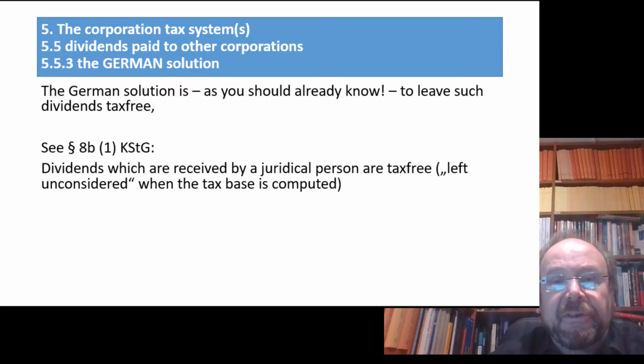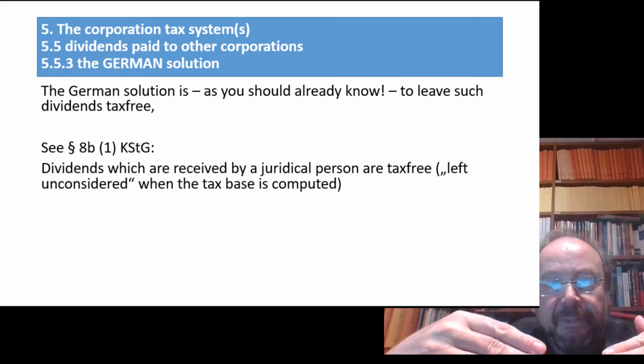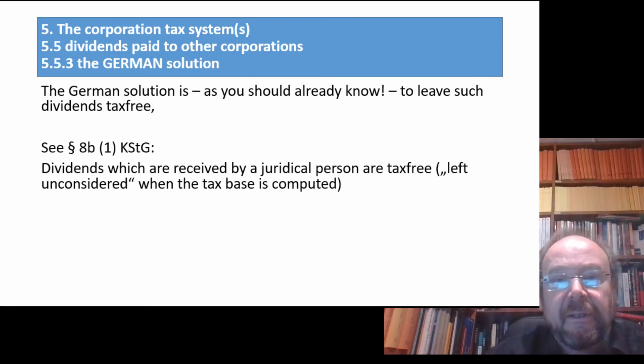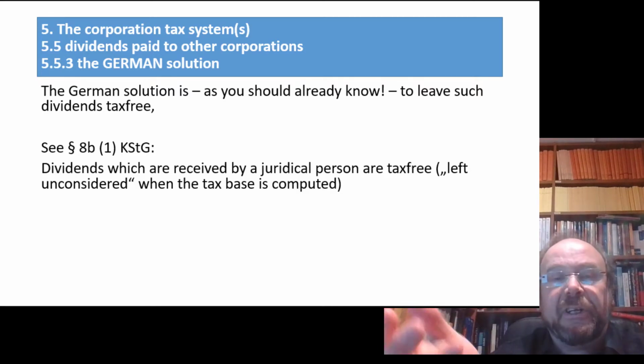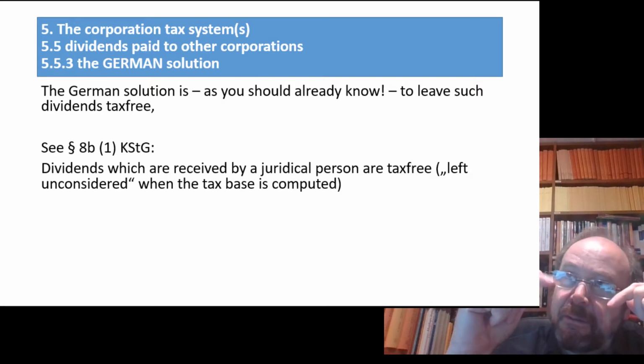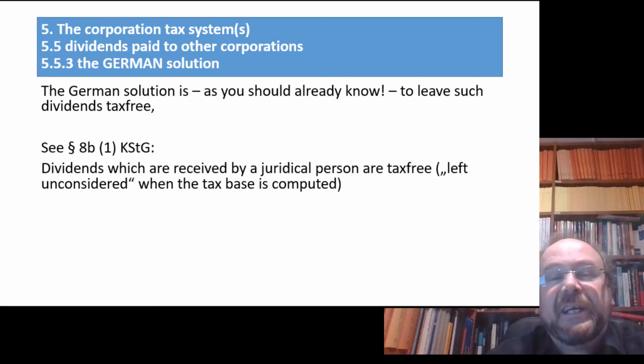By the way, if you then look to our original situation, you have then once corporation tax on the lower level, then the medium level tax-free, and then income tax on the last level, the level of the natural persons. And so again, you have the same total tax burden as in the simple constellation where you only had a company and the shareholders, because then you have corporation tax once, then the money goes through the higher levels, and when it arrives at the natural persons, then you have the second half of the total burden, the income tax on the dividends. So everything fits now.